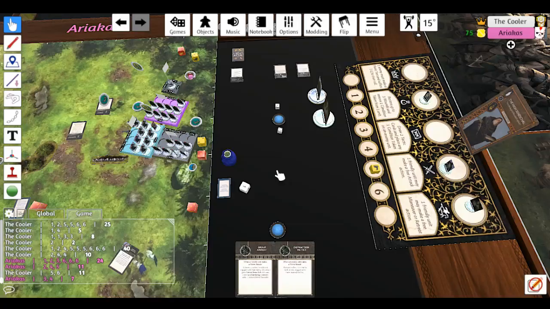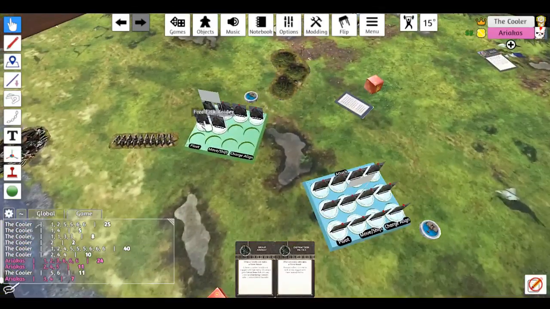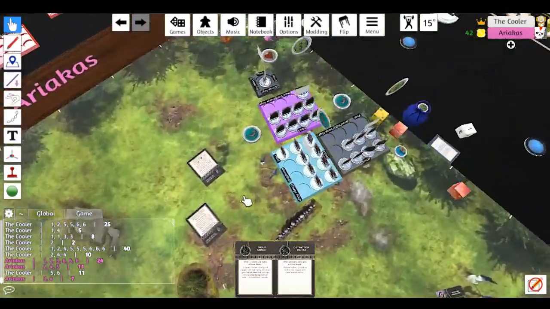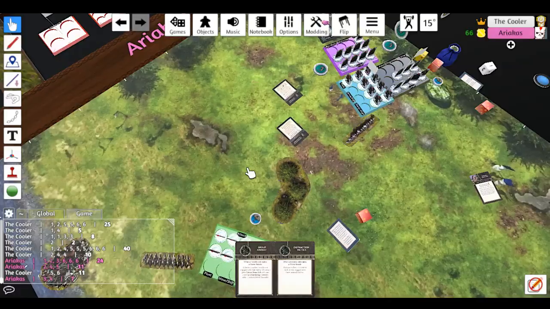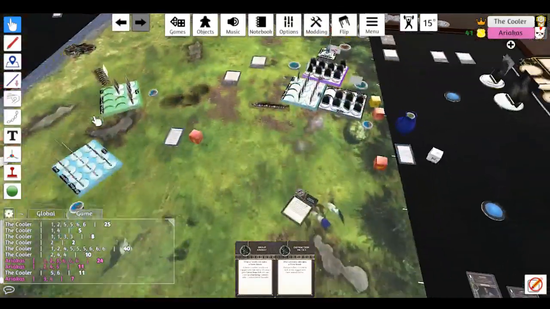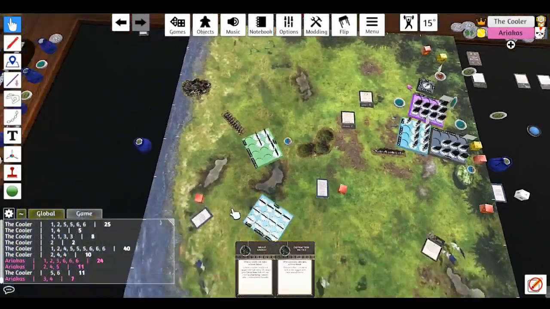Do I have anything else? No, I don't. You could shock me to try, but you can't do enough wounds with a shock to kill them. Harma doesn't matter because she's not worth anything. So yeah, I think that's just game. I can make you drop the objective, but I just think it doesn't matter because I have Ghost left.